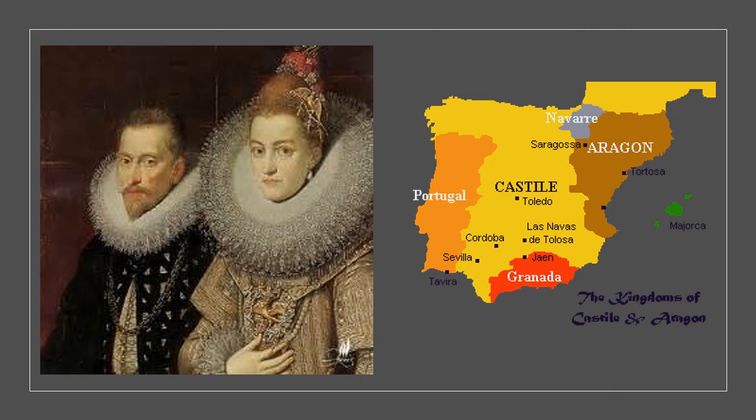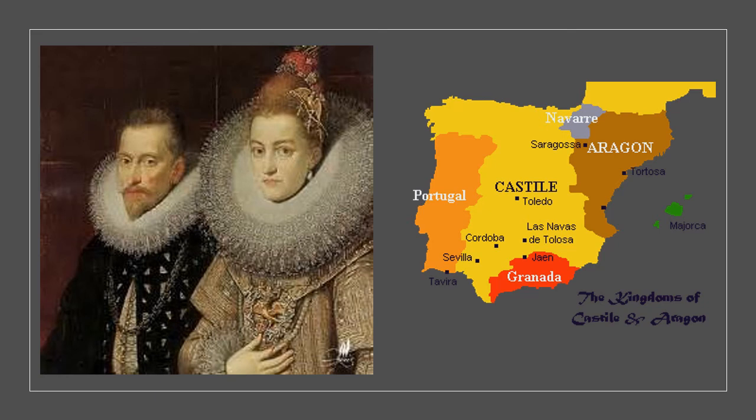A couple examples here. Of course, Ferdinand and Isabella, they were from the kingdoms of Aragon and Castile. They married, creating a very powerful kingdom. And they were able to accomplish much. Now, some of it was good, some of it perhaps not. Spain had been an example of religious toleration. You had Muslims, Jews, and Christians living side by side more or less in harmony. Under Ferdinand and Isabella, that came to an end. The Muslims and Jews were largely driven out of the country or forced to convert to Christianity.